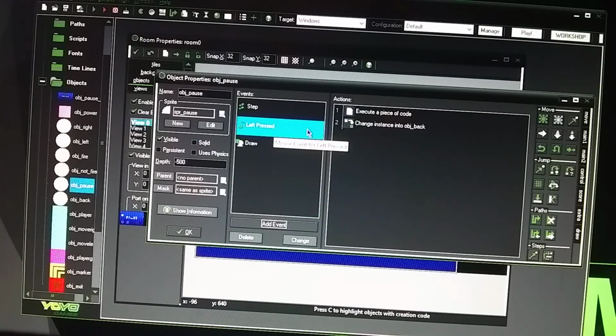So use the left press event when you want to jump to another room, because like I said, virtual keys will not work for it for some reason. I tried it. It doesn't work. It just kind of blinks for a second and then goes back to the same room. So you have to use the left press event for moving to the next room.